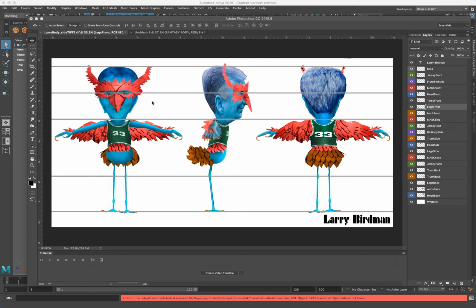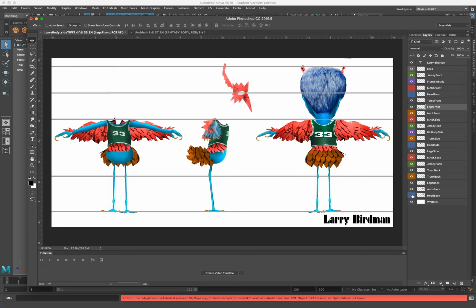I will just be using the body, of course, but fleshing out the head just to see what it looks like in full. I'm going to prepare it for the body model, so I don't need the head at this part. So I'm going to turn off the head and the mask that goes with the head. And if you had spent time doing this in your layers, it will make it quick and convenient. I just color coded all the head stuff blue and the mask stuff red, so I know that turns off quickly.